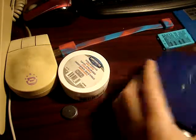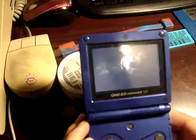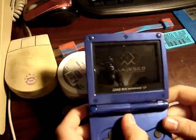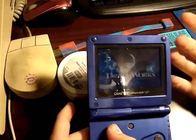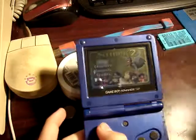Well, I guess I can show you guys what's wrong. When you look at the screen, you say, hey, nothing's wrong here, but once you look a little bit more, see, there's a blue line. Whenever something blue shows up, it goes bluer than it should. So it's always a blue line. It's not one of those black lines, it's blue.